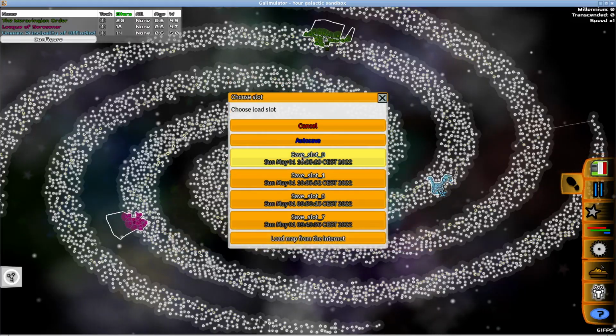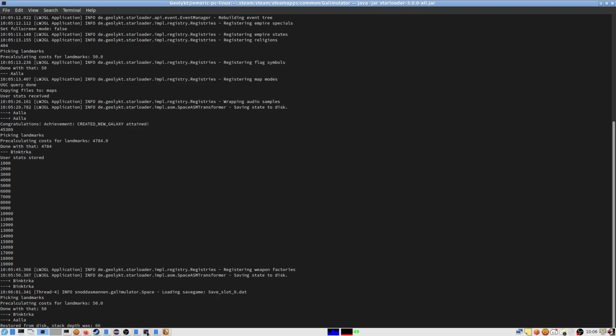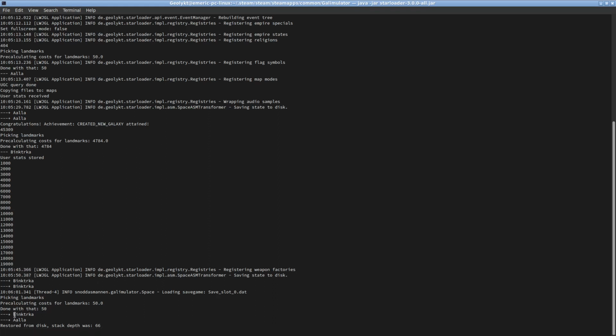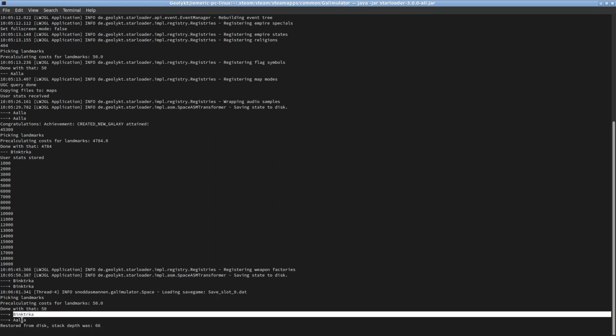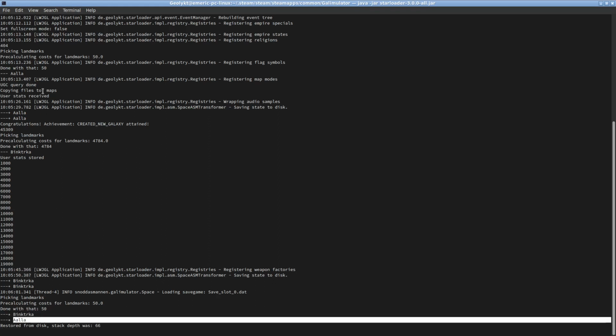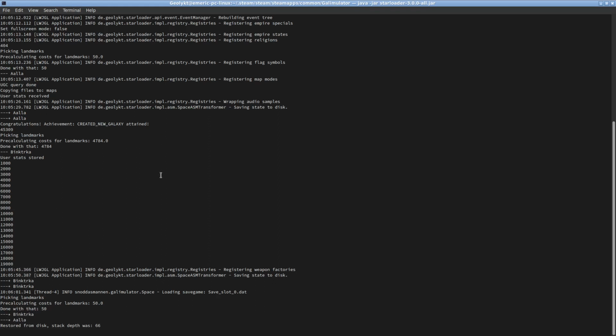But if we load it from our save slot 0, we can see that it was previously this, but now it is our old value, which was generated initially.